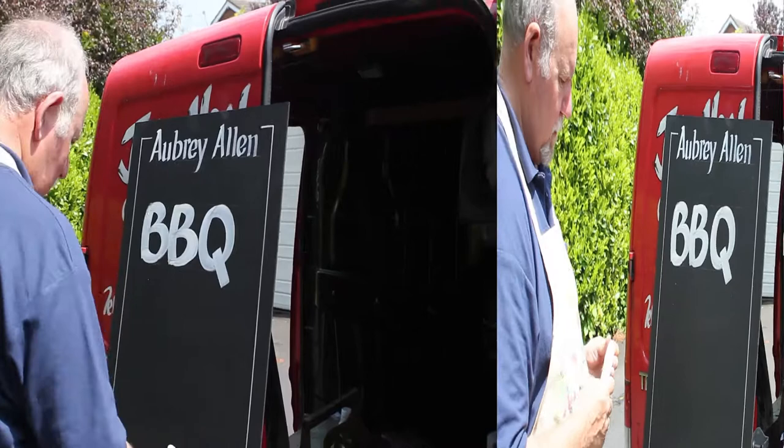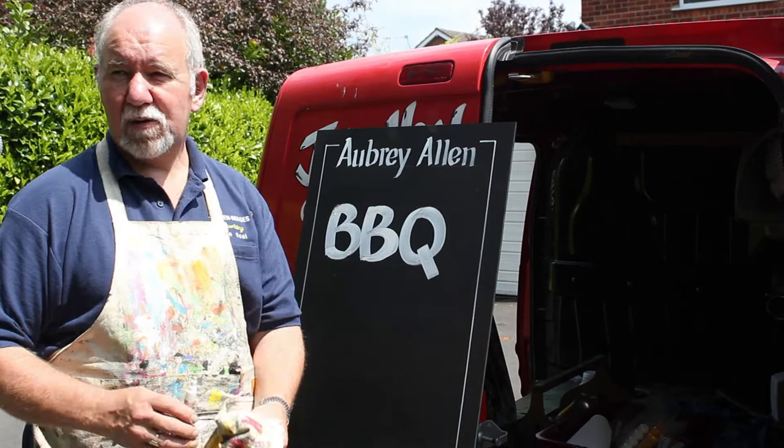Hope you like the location, by the way. It's the back of the van. I'm at the front of the house, and there's a bit of traffic going by, so excuse that.